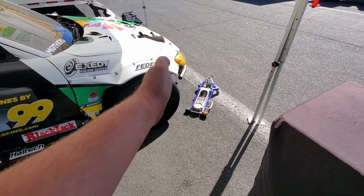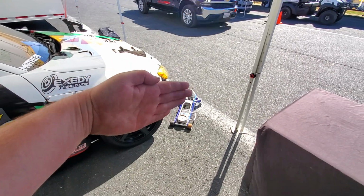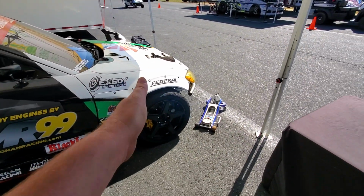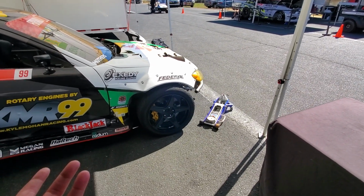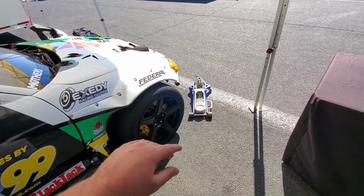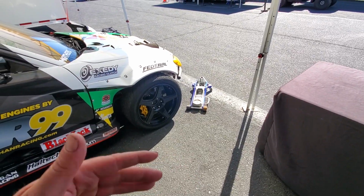And one of the things to always think about is when you're drifting, your wheels are at opposing angles. So if you're going right, you're actually steering left. And so what your geometry does in the front under Ackerman conditions, stagger conditions, and opposing angle conditions can really make a difference. So always look to see if you're laying over your inside or outside tire, and that can help you determine your camber settings.